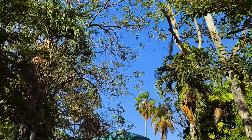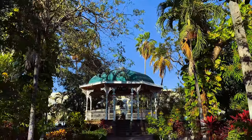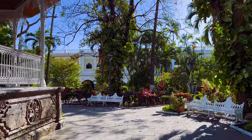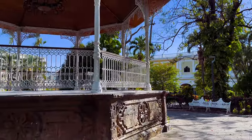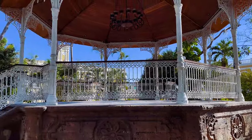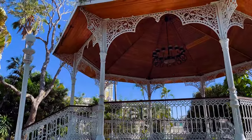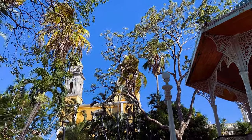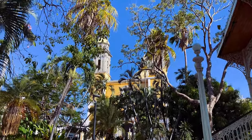Hi friends! Happy Saturday! Today I'm sharing our weekend trip to Colima and what I consider to be the best things to do in the city. If you've been with us for a while, you know we made a quick stop here on our way back to Guadalajara from Manzanillo and we promised to return to explore it properly. If you'd like to see our experience, keep watching!